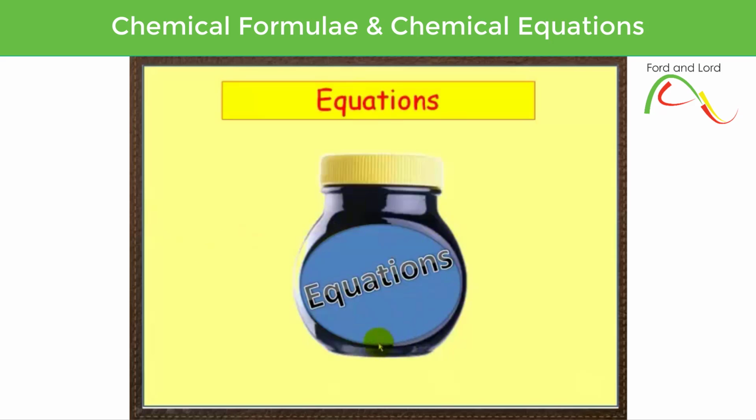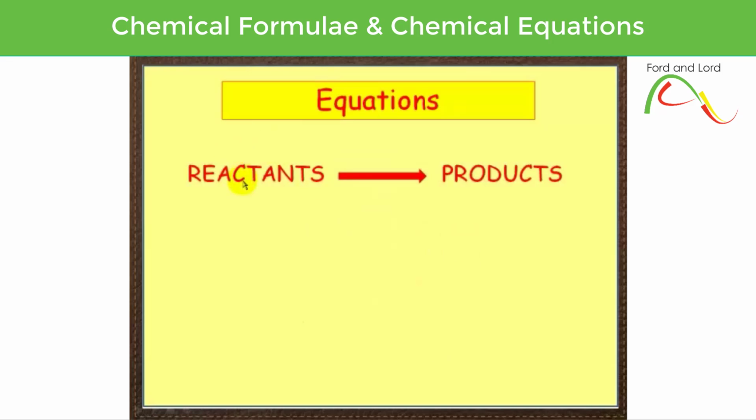Recognise this? This is behind this fancy label here. This is a jar of Marmite. You know the old saying about Marmite? Either you love it or you hate it. The same goes with equations. People either love them or they hate them. I wonder why. Now, in any chemical equation, all you're showing is what's reacting and what's being produced.